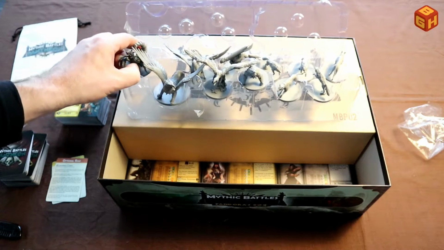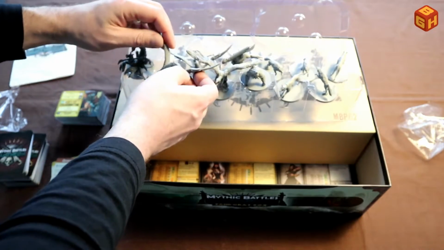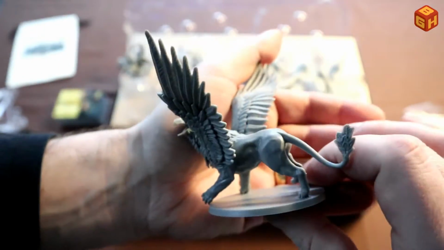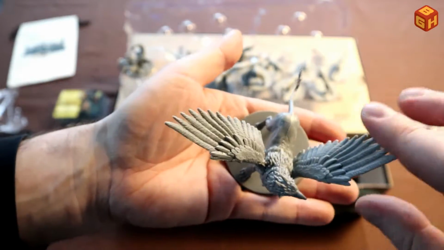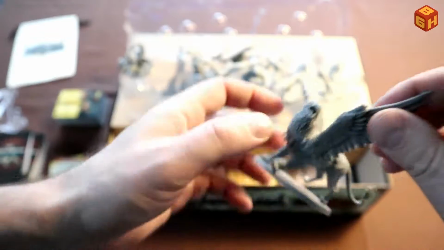So here's the... And they're all held in place well too, so that's good. Keeps them from flying around. Here's a griffin. Gryffindor. Which is pretty nice and rather big, I might say. So yeah, the griffin.